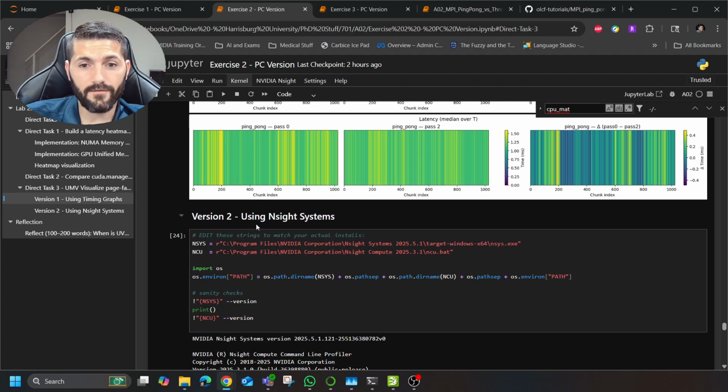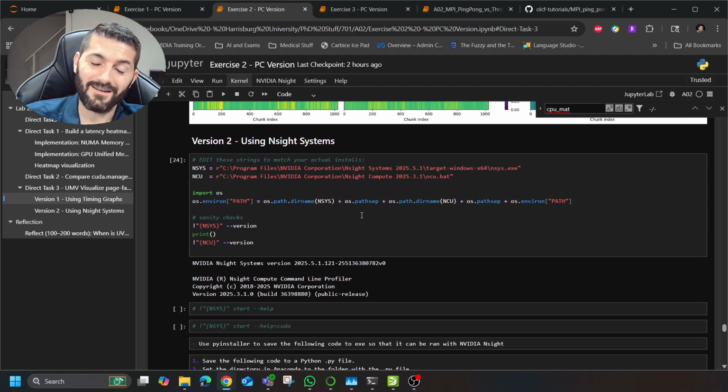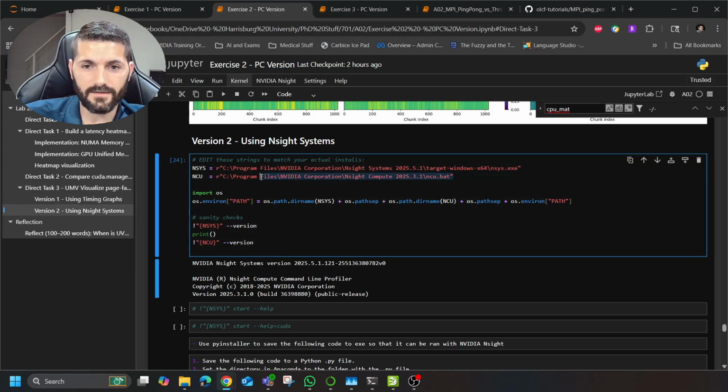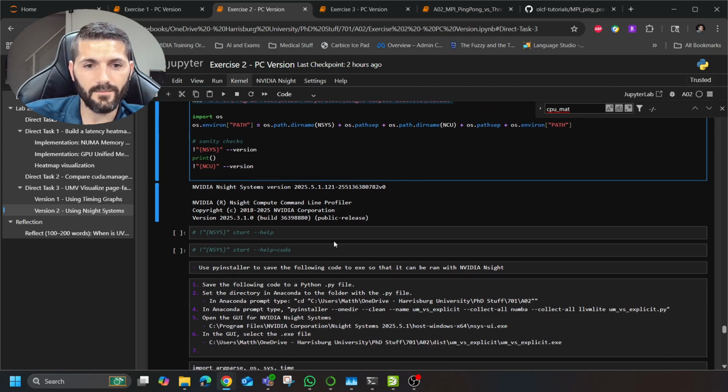The other thing for doing that, which took quite a few hours to figure out, is setting up Nsight Systems. That's really the way you look at different page faults and whatnot within the system.